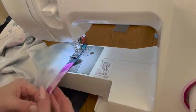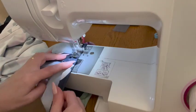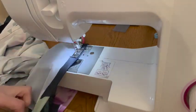The final step to finish your jumpsuit is to simply hem the trousers by folding in the seam allowance to the inside and top stitching.